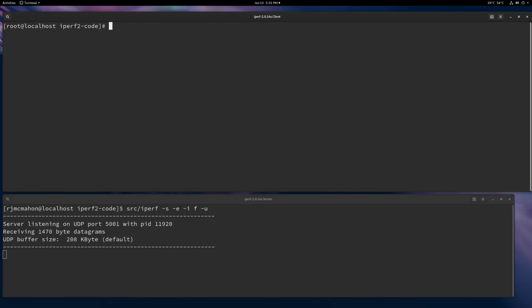Okay, and clear here. Now the idea is that since I want to test video frames, I'm going to have to create the frames. So that's using the isochronous option, which we went over in another video. On this one I'll output in seconds, but on the server I'm outputting in frames. Let's do 60 frames per second. So you put the minus isochronous, which is a long option, equal 60 frames per second, and for grins, since this is a 10 gig link, I'll do a 1 gigabit per second burst with, let's say, 100 meg standard deviation. That'll be a log normal distribution, and I think that should be enough to do it.